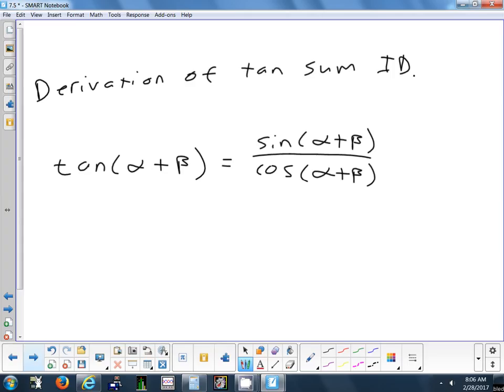Now what do we have in the numerator on that right-hand side? What type of identity is that? Yep, that's a sum identity, specifically with a sine. And how about in the bottom? That's another sum identity. Both of these we had already figured out, either I gave them to you or we figured them out before we got to tangent. So let's look up sine of a sum.